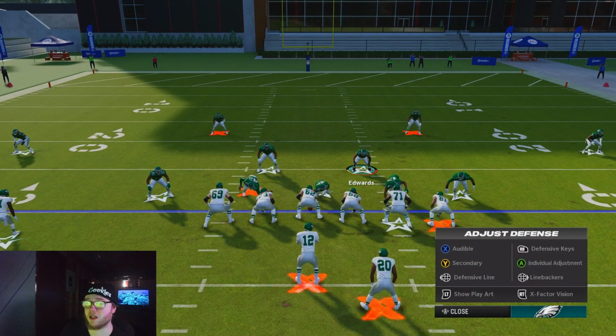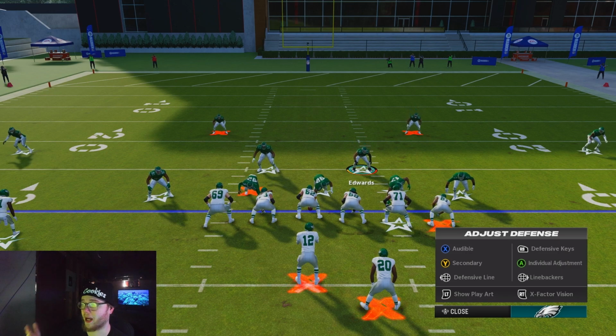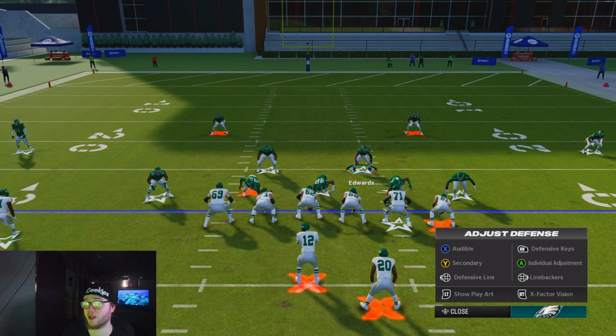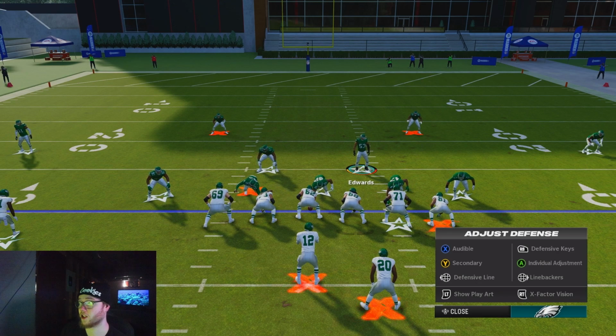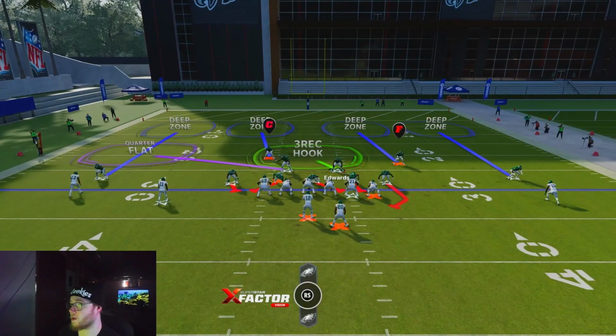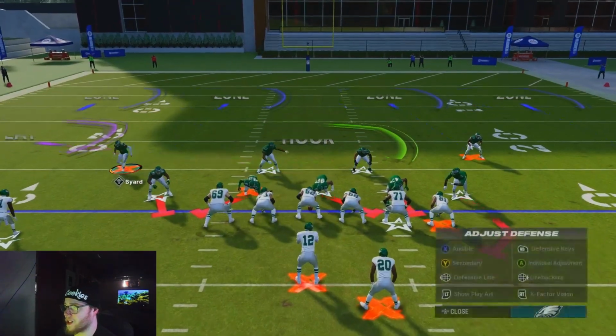Another thing this defense is going to do is speed up your opponent's internal clock. He's going to panic. The one thing this defense is really going to do is help you get an early lead, because your opponent's probably going to do some stupid stuff in the beginning. It's going to give you the opportunity to take a lead. So you really want to take advantage of these early turnovers you're going to get, because you're going to get some turnovers.